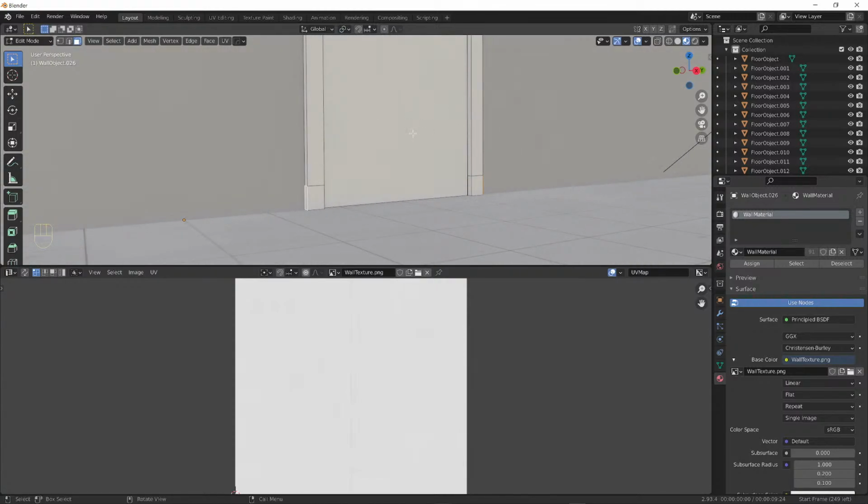I can press Alt E to do a certain type of extrude. So Alt E will bring up my different extrusion options. So I can extrude faces along normals here. Okay, and that'll just basically extrude each face directly out from where it is.